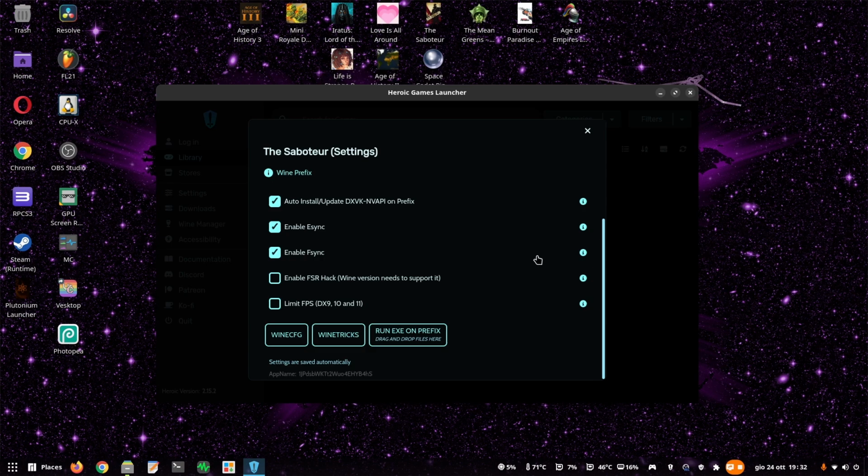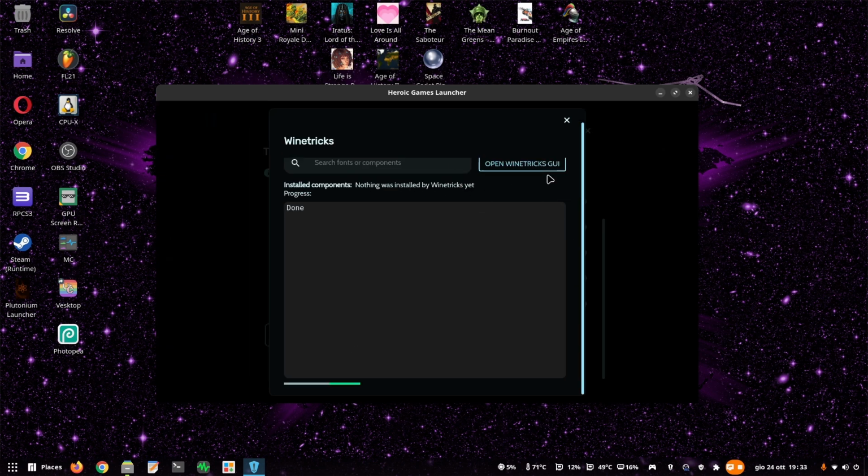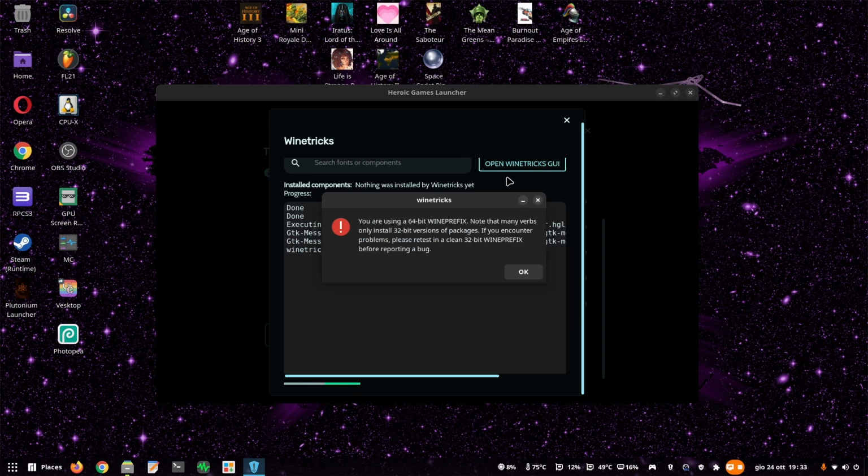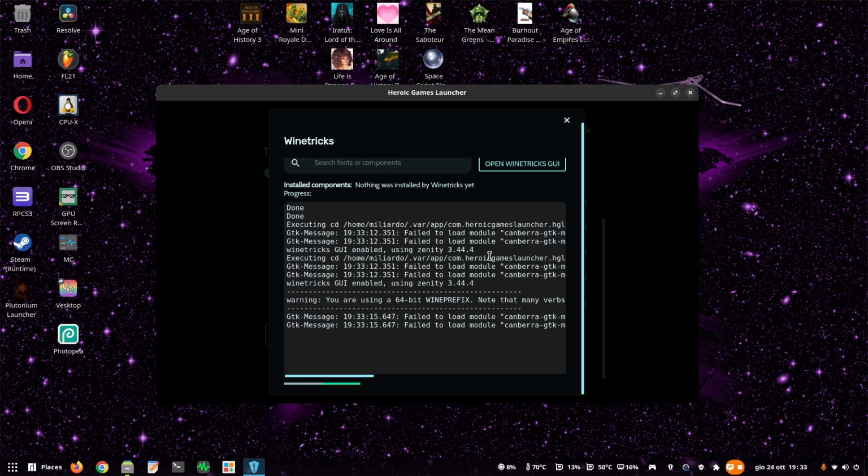Now let's go to the other section. Let's talk about the controller compatibility, because we're going to face a couple of issues. I've already made a video on how to fix the controller on Heroic Games Launcher, so you're going to have to do that in this case too. So you have to click on Winetricks, open Winetricks GUI, click OK.